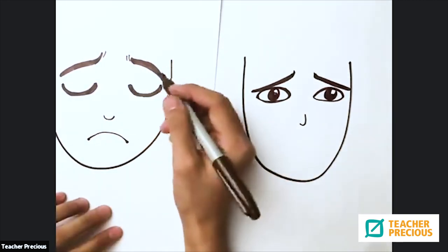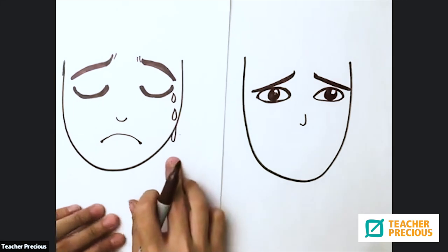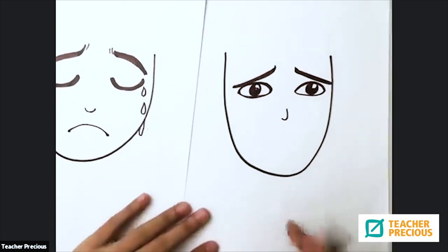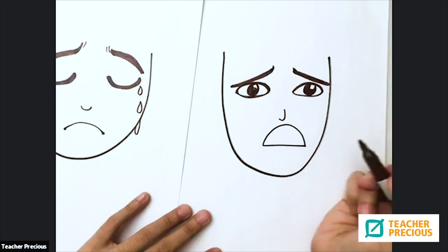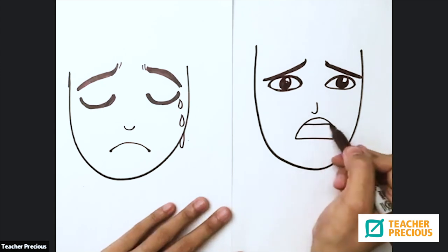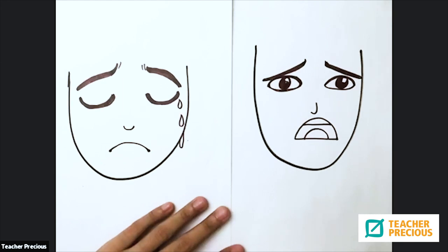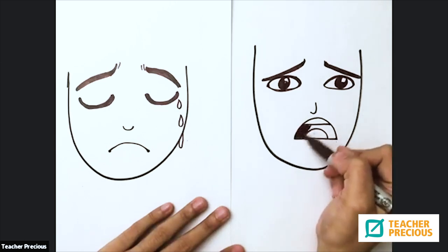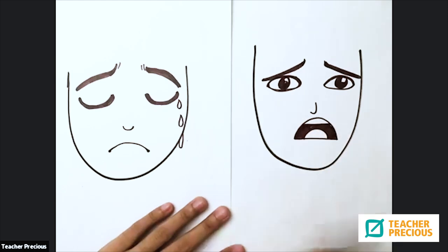Okay, tears. Cassie said tears. Sige, let's put tears. Why is she crying? So sad. This one, we're gonna use an open mouth. It's the same as the one earlier, but it's like this. But you still put the teeth here, and then the curved line here. Okay, next. Shade it. There.